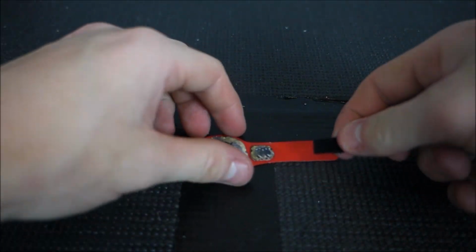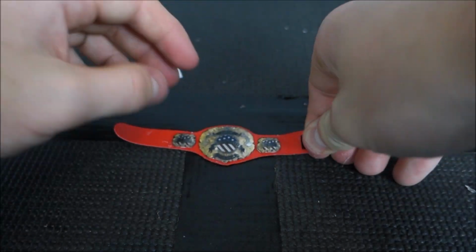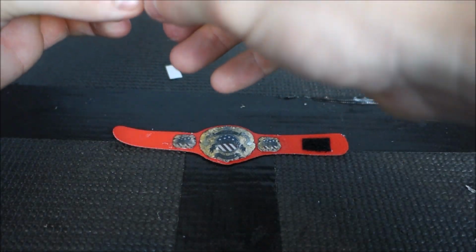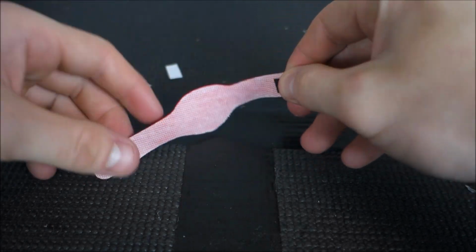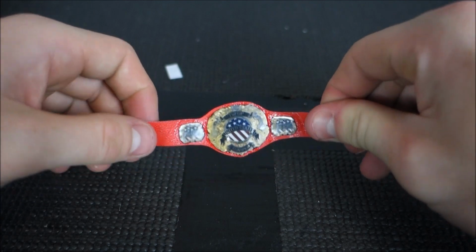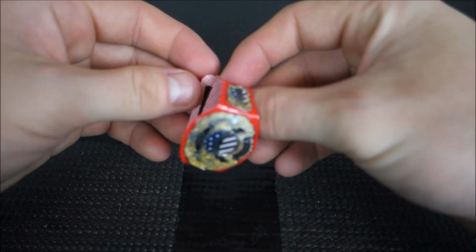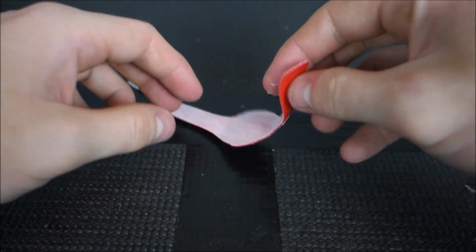So what I do is I get some Velcro, and I put Velcro on the belt's strap like so. Put one on this side and then turn the belt around and put it on the back like so. Personally, I put the softer side on the front, but it doesn't really matter at all. It's just a personal preference for myself. So then your figure can have the belt around their waist like so.